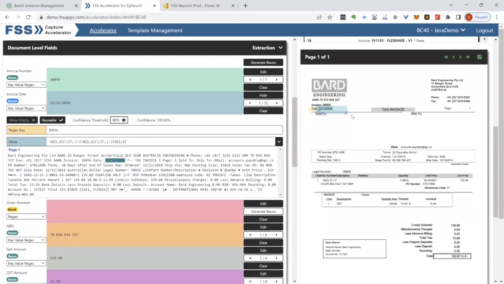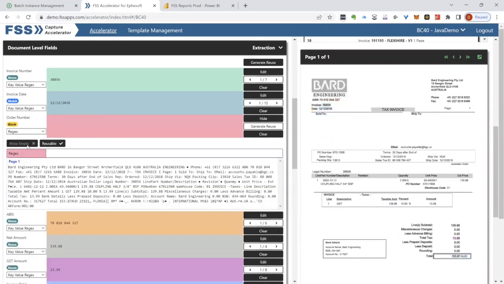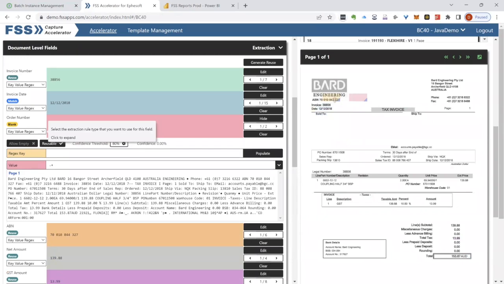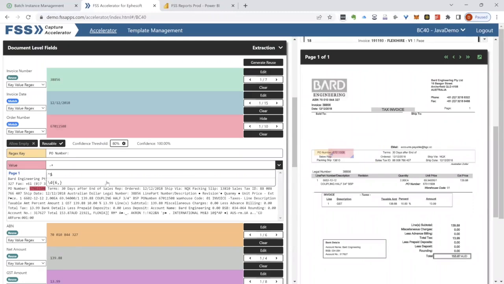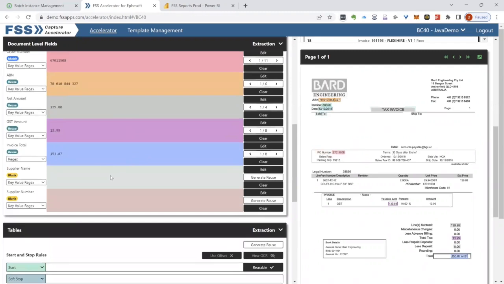And it's all relative again. So if date moved up or down, say that it was under a table and the table got bigger or smaller, it doesn't matter as long as it's still in the same relative position to where it was previously. What we can do, and I'll do the same with PO number, just very quickly. Boom, boom. Let's make that a bit bigger, and populate, and let's use our regex again. And again, we're happy with it.